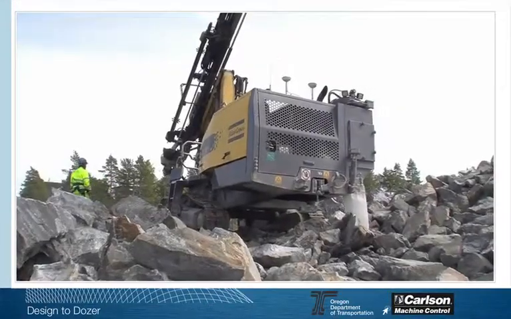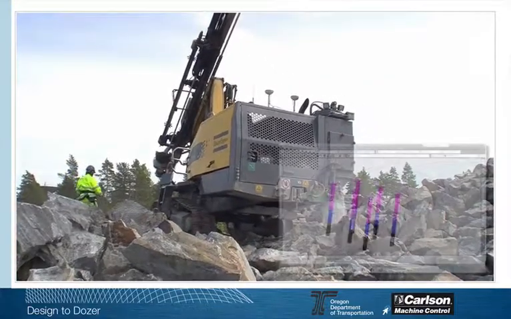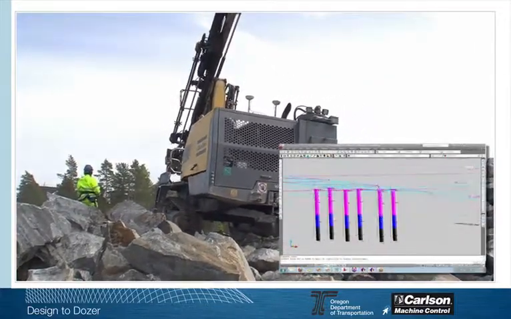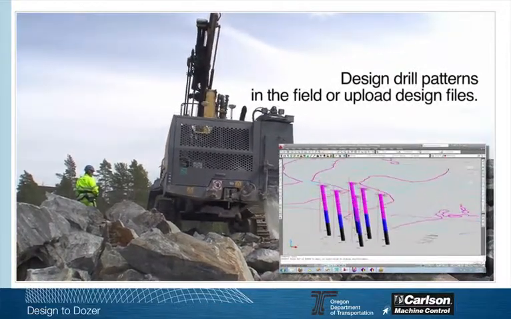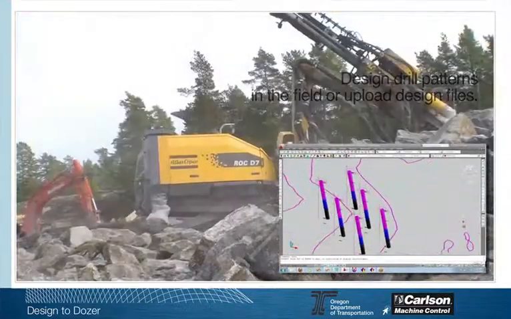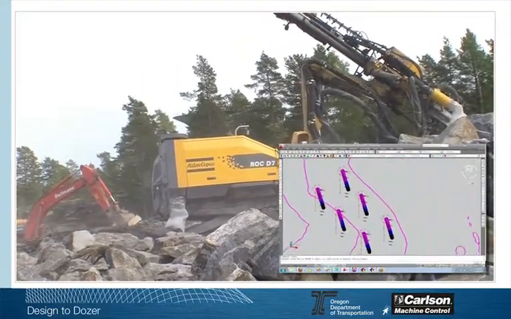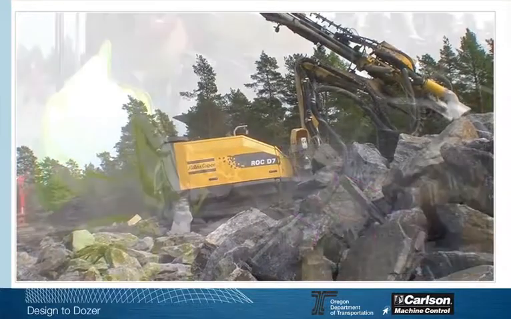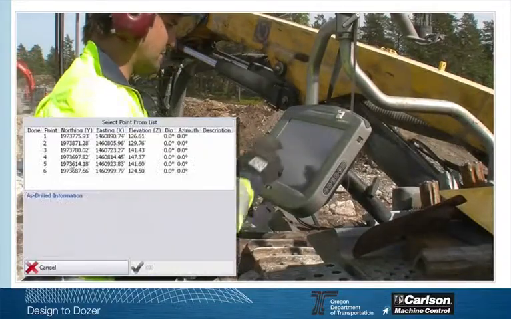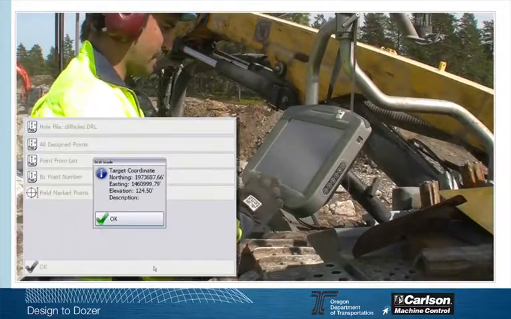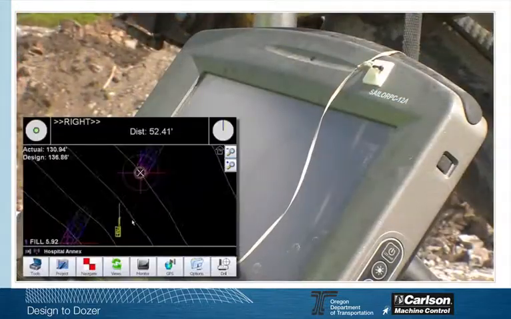Here is a video I shot in May of 2010, and this will show you a drill navigating. You can see the heading there, and we've got a 3D design for the drill holes on the screen, and that can be loaded into the drill so the operator can simply use that pattern, or grids and drill patterns can be designed in the field by the operator.